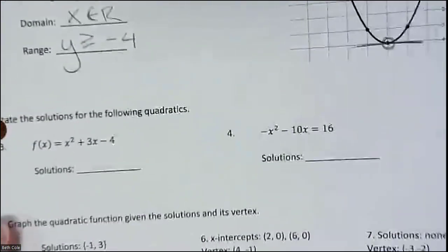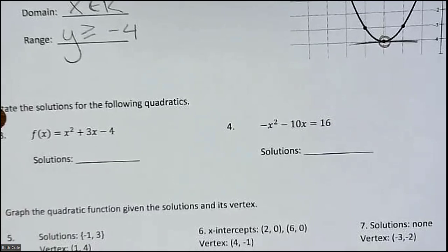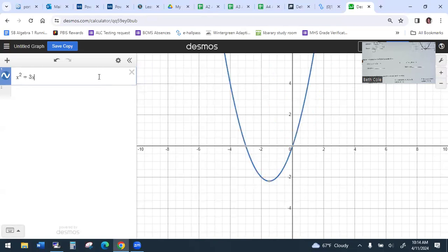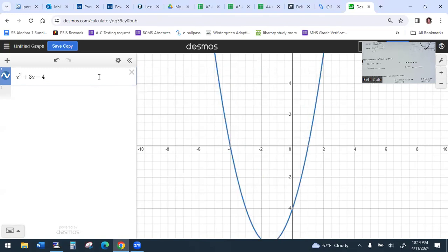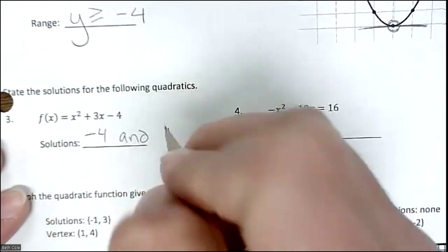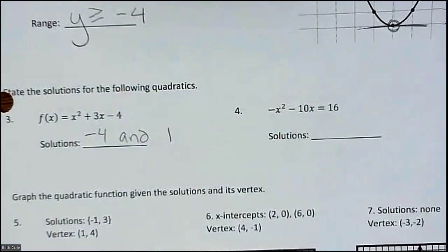All right, now these you need a calculator for. So just look up here. I'm going to share my screen and I'm going to type them in. Can you just look? That's all I'm asking you to do is look. X squared plus 3x, what is it, -4. Where do I click? Like, what is the answer? Good, x-axis. So what's the first one? -4. Yeah, -4 and 1. That's it. There's no work for that. -4 and 1. Just write it down.